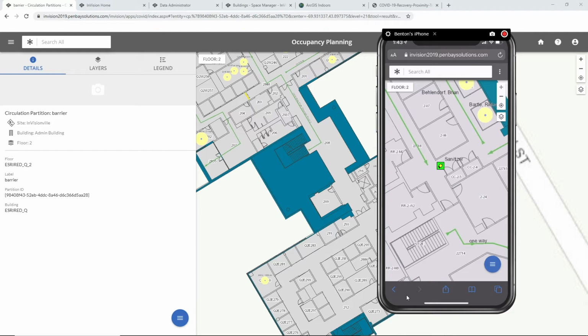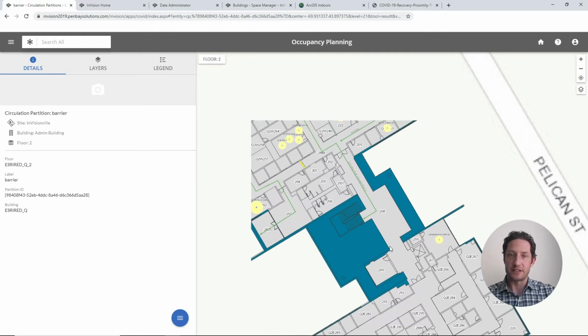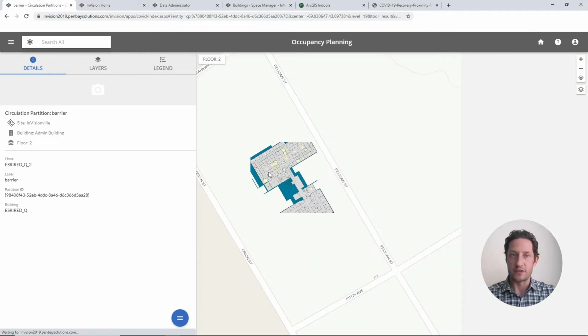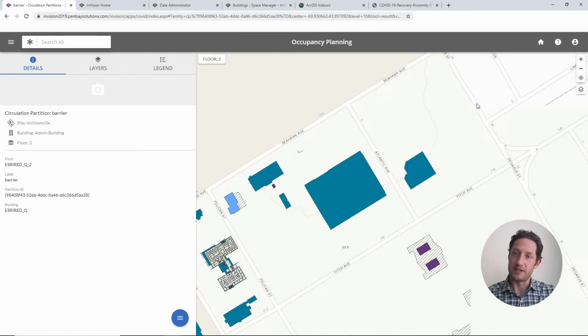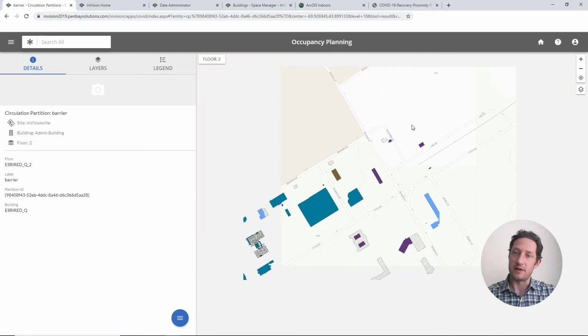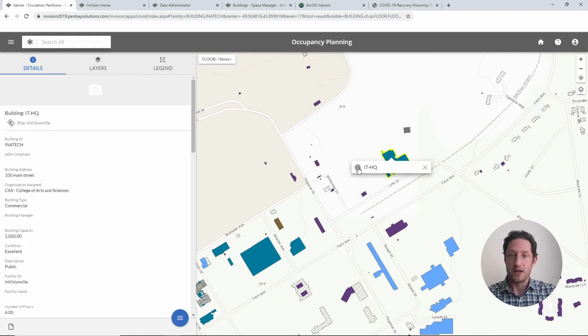Another really important initial planning aspect is that of proximity and overall capacity. So if you have an existing space inventory, you can use these tools to generate the locations of assignments and understand the square foot per person allotments and how you may have conflicts. I'll jump over to another building to show some of these concepts.